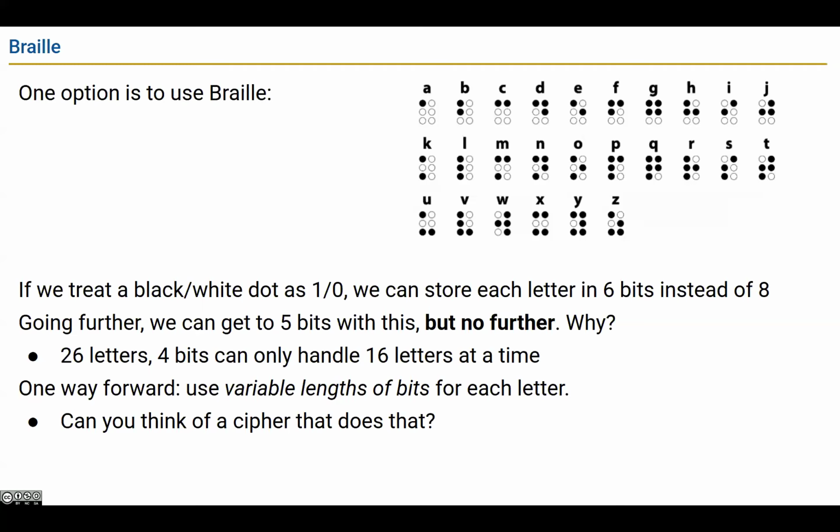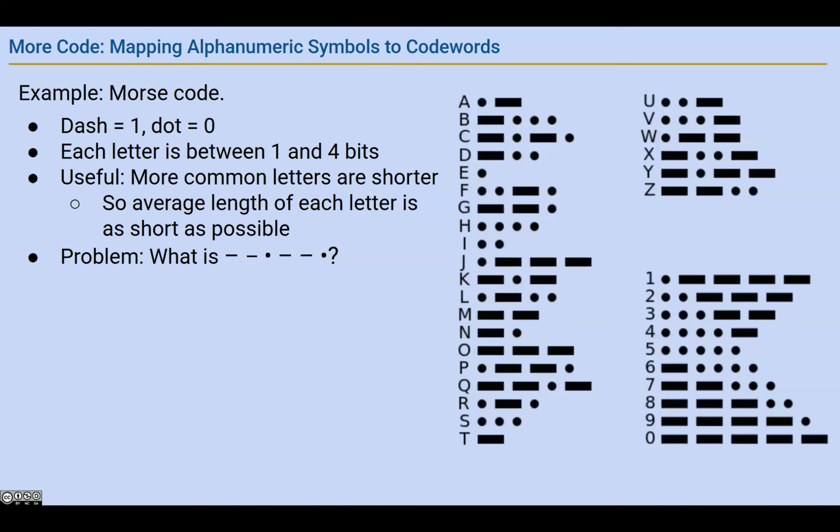Here's an example of Morse code where each letter uses between 1 and 4 bits worth of data. It's very useful in that a lot of the short letters, the most common letters, are short. You can see E is the most common letter in the English alphabet, followed by T, and then A, then O, I, N, S, H, R, D, L, U. Most of those letters are either very short, or in the case of O, a very consistent, easy to remember sequence.